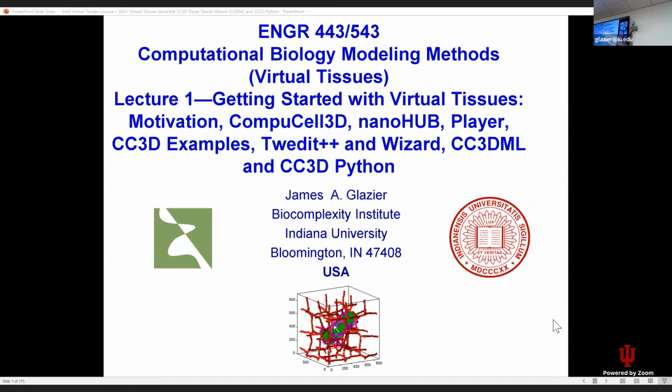To begin with, I have some handouts. I don't know if people do handouts anymore, so I did not print out that many copies of this because I figured not everybody would want a paper copy. But in case you do, everything is available online. I have here some Python documentation on CompuCell. This is a set of beginner's Python introduction. And you'll have to step through it and find out where they break.